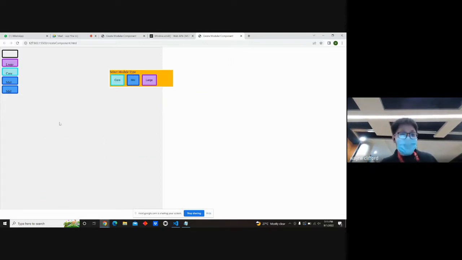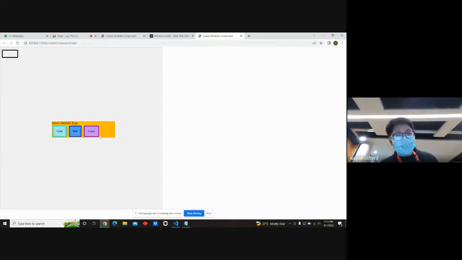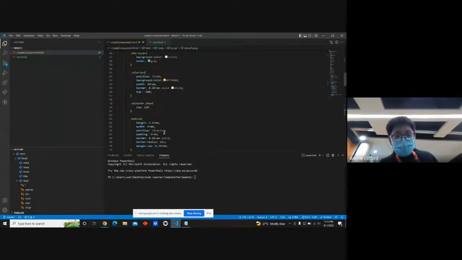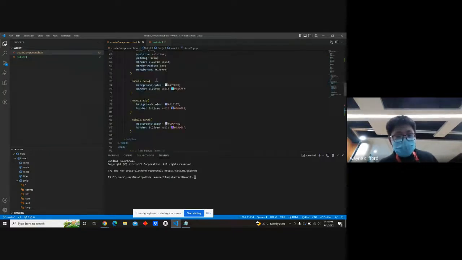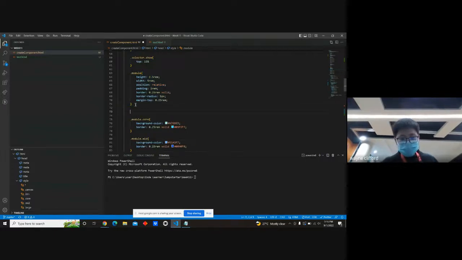And the next thing I'm going to tackle is the blank, white color box. Yeah, because it appeared at the very beginning when I defined the size of the core, mid, and large, but it's not useful and it's very ugly. So I need to remove it. To remove it is very simple. First, we got the module. The box is under the module classes. So I create another one, .module.show.